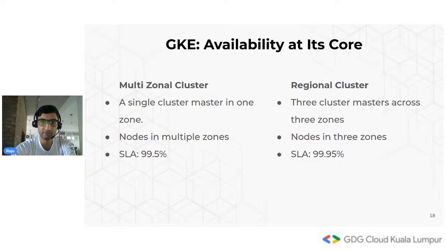So from the DR perspective, we could take that into account. For the regional cluster, we could run three masters in three different zones. So let's say, for example, region A goes down and there are regions B and C, then with the multi-zonal or zonal cluster, that cluster could go down. But with the regional cluster, it will be running very seamlessly. And there is also a different SLA for that. There is a big difference between the SLA for the regional and the multi-zonal resource, but at least this comes within the cost, right? So we need to calculate the cost, we need to calculate our DR plan, what the RTO and RPO are for that, and we could choose any of these options.